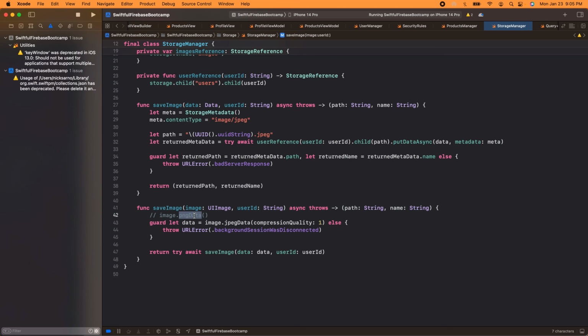If you have a transparent background on your images, you need to use the PNG data. The JPEG does not have transparent backgrounds. Although it is important to note that PNG, I believe, is a larger file size. So most of the time you want to use JPEG. Second thing I want to note here is the compression quality. So if you were with me in the Doggram course, I made a Doggram course probably 4 years ago now.